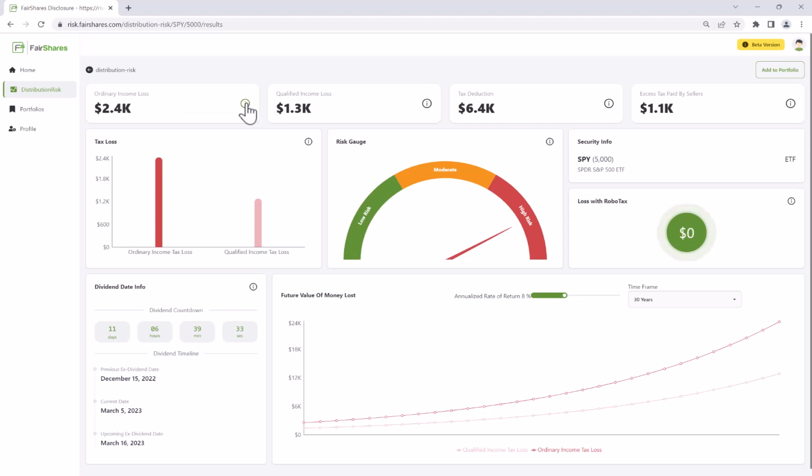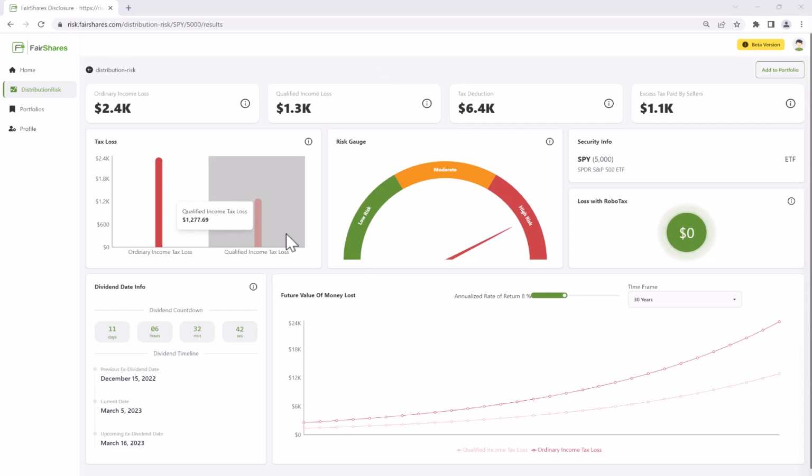If not, please click through and read the articles that we've written on this. Again, it's really important to know this. You need to understand the security type. You need to understand the character of the income that's paid from these various security types. And you need to consider holding periods if the security you're analyzing is entitled to qualified income taxation.